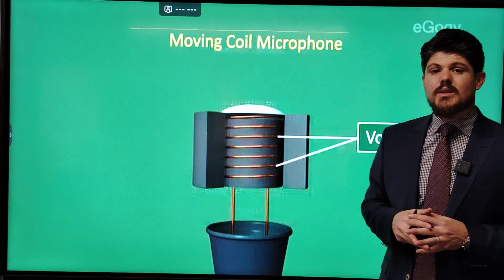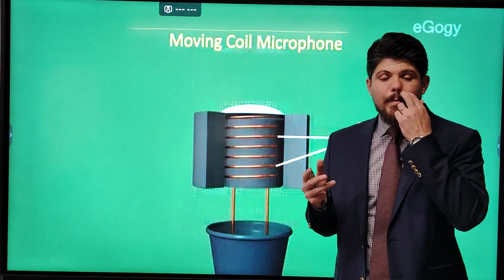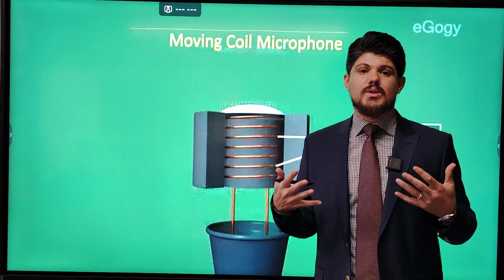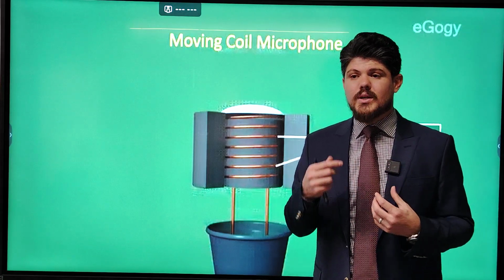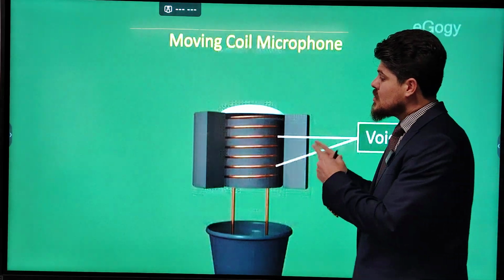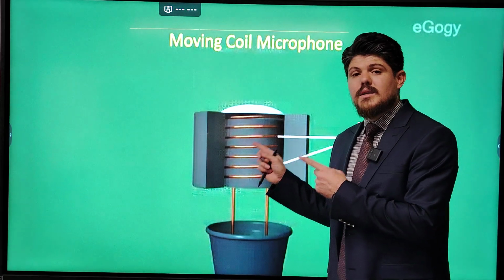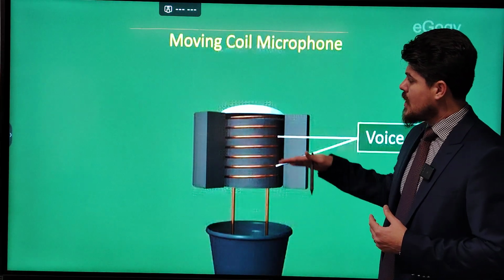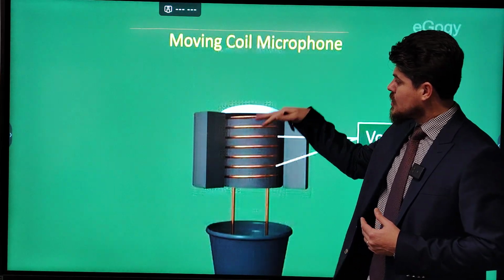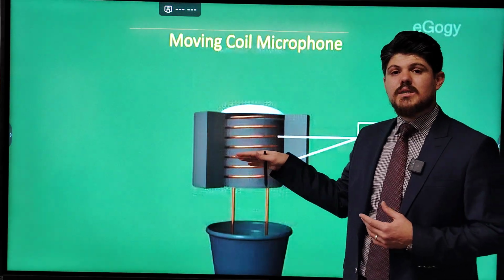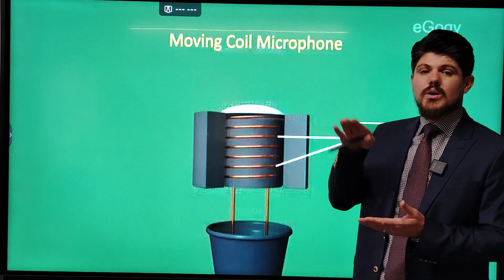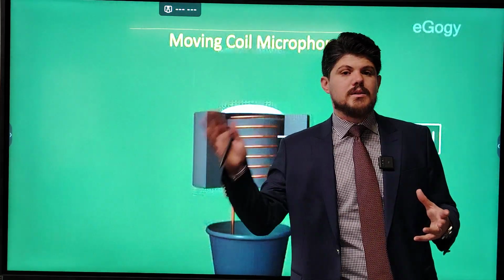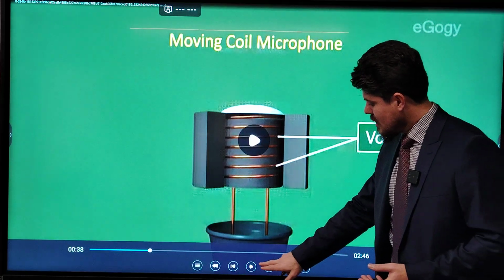In chapter 6 we will study Faraday: inducing current by moving a conductor or a coil of wire in the magnetic field. When there is a relative motion between the wire and the magnetic field, the current is induced. So the induced current is AC current or alternating current. Its direction and magnitude change continuously. When the sound, for example, enters this voice coil and the coil is very thin and is vibrating, the vibration of the coil in the magnetic field induces a current. So that is why the microphone converts sound signal into electrical signal.